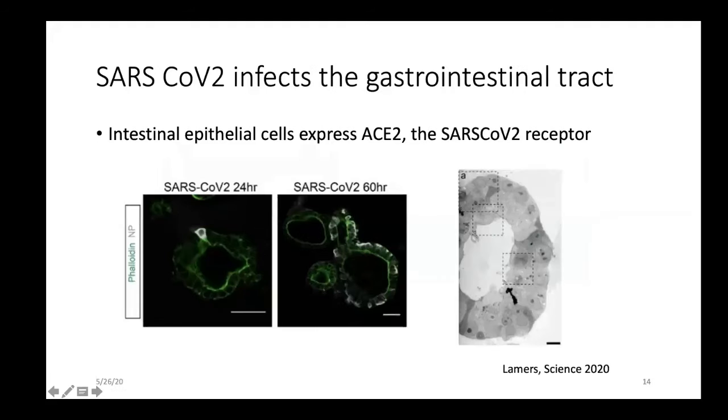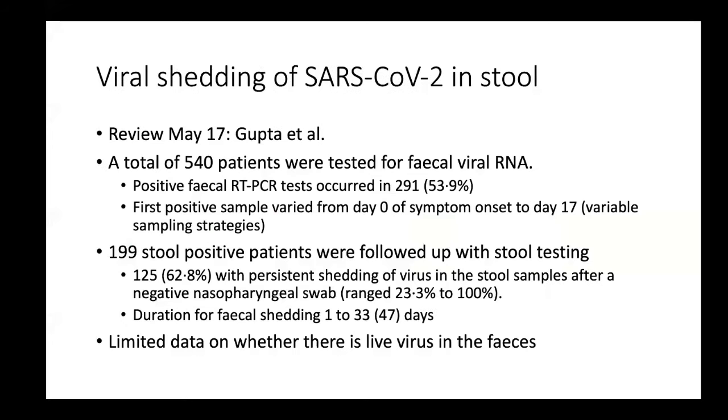From the same paper, which was the main point of this paper, they show that ACE2 is expressed in the small intestine, and they infected these cells with SARS-CoV-2, and you see after some hours you get viral replication. These are the gray areas in these intestinal organoids, and they show them here with electron microscopy. So there's definitely viral infection in the small intestine and viral replication. Okay, so something is going on in the gut, but does this have anything to do with the microbiome?